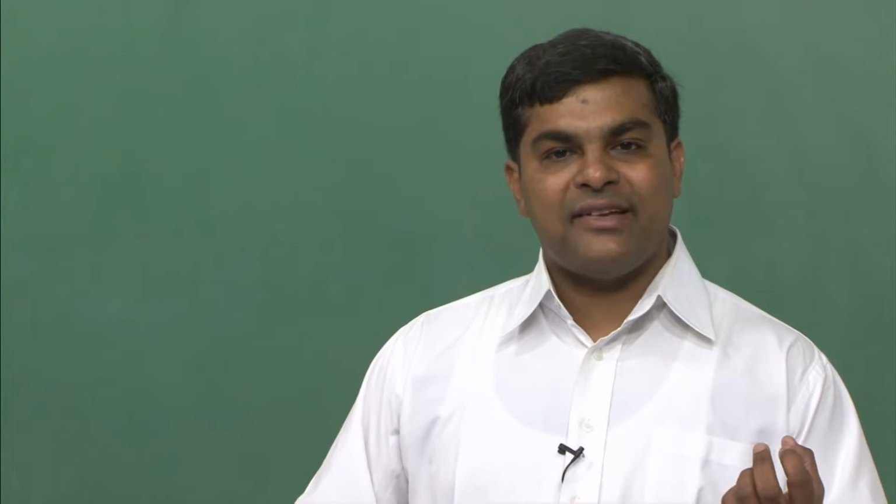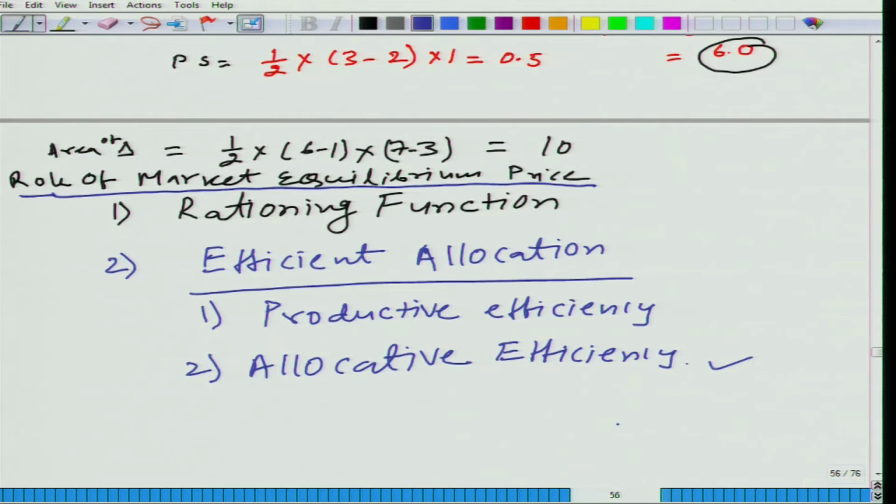So, automatically, no one is telling you to adjust your production, but you will do it in order to maximize your profit. So, society would end up producing that optimal mix of goods and services. So, it will also lead to allocative efficiency. Fine. By the way, I will come back to these two topics later on also.